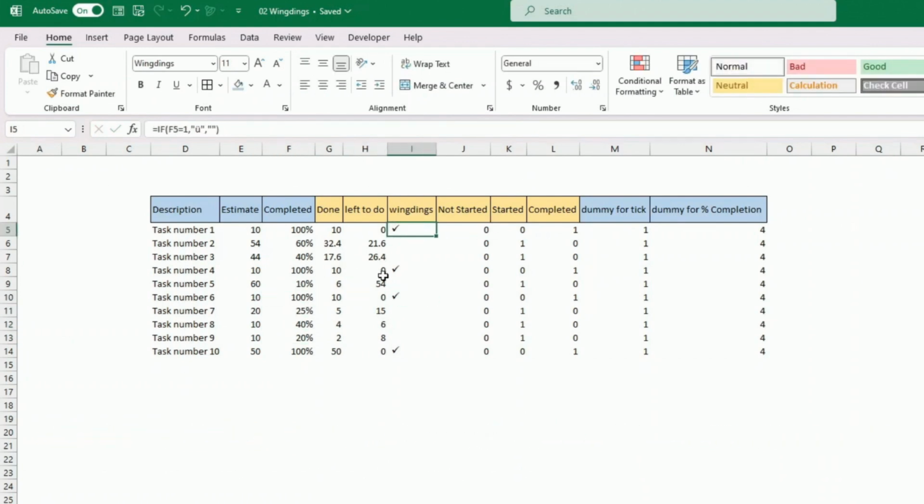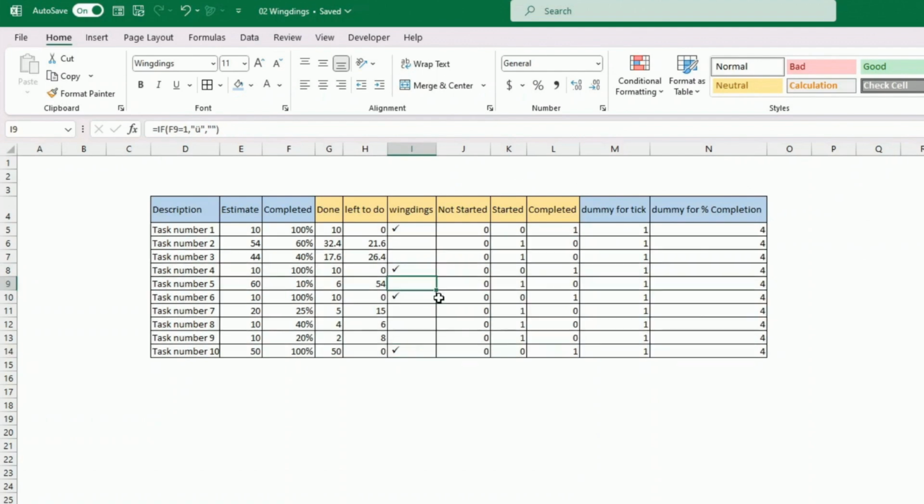When I have 100%, I have a tick here. The field will be used in a chart. It will make more sense later. So this task list is not meant to be displayed. The way we display it is we use the dashboard to display our progress. So this is more the data entry. So this is it. This is all of it.